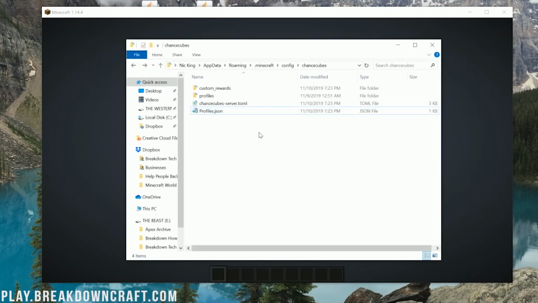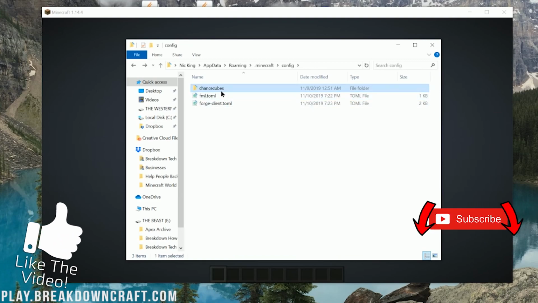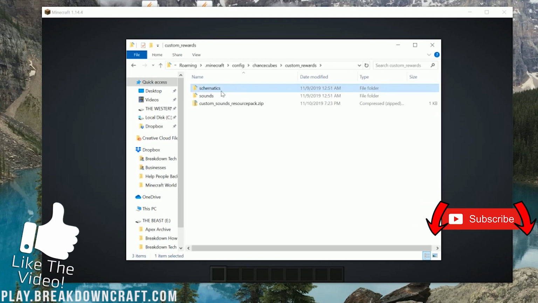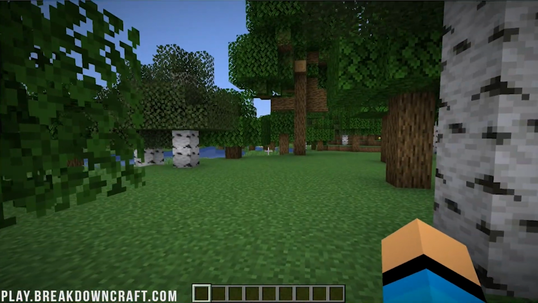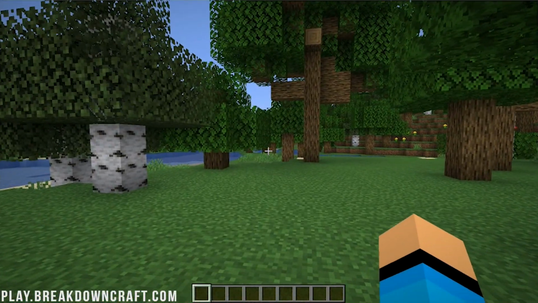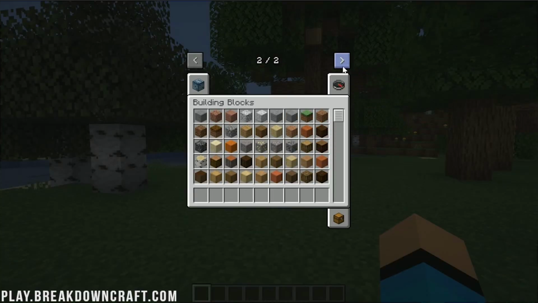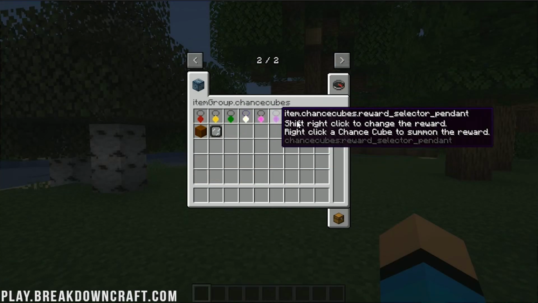So pretty cool. Like I said, I'm not going into how to create these rewards. You're going to have to Google that yourself and figure that out. That's something I'm not too custom with or know too well. However, I know it is something that you can definitely do, and that is where you can add them and access those files. And once we're in game here, if we click over, we'll be able to see the chance cubes that we have.